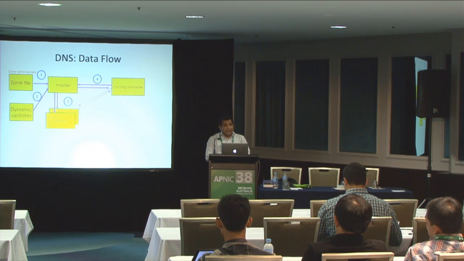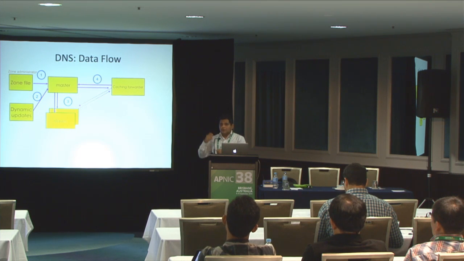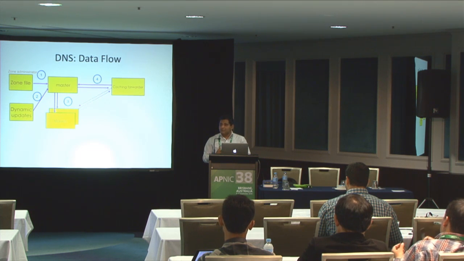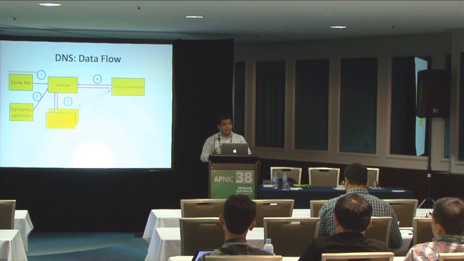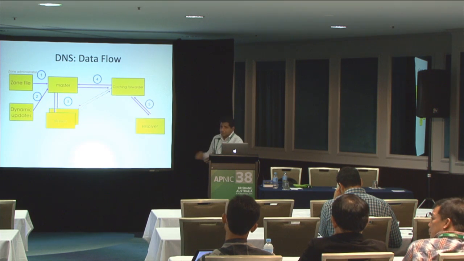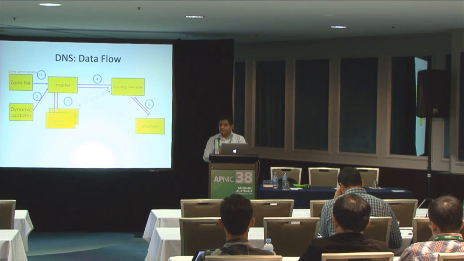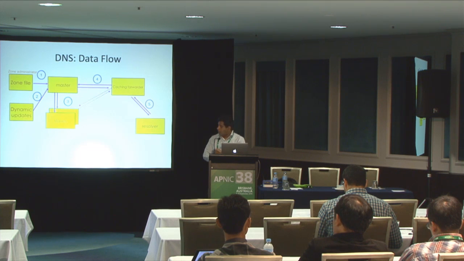All right, and then we have our caches, or recursive name servers, which I mentioned to you earlier. If the clients ask some questions of these recursive or caching name servers, they would go and talk to the primaries and secondaries, whichever are the nearest ones, and then they will get the answers from the authoritative name servers. So we have our clients who then talk to these recursive or caching name servers, trying to find the answers. This is how the various data flows in DNS occur.